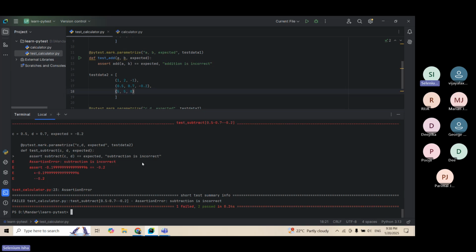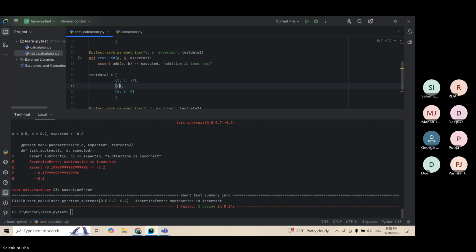Okay. Subtraction is incorrect. So 1.99, 0.99. Okay, I think I made a mistake by using the float types here. Let's remove this example. We'll put 3. Okay, so that's an easy way to understand.